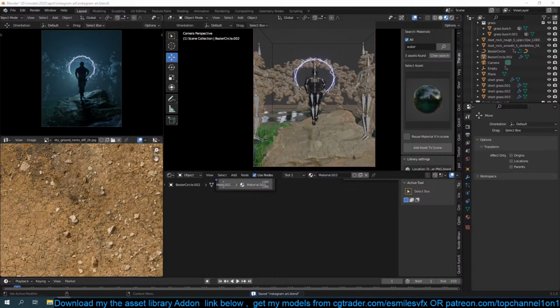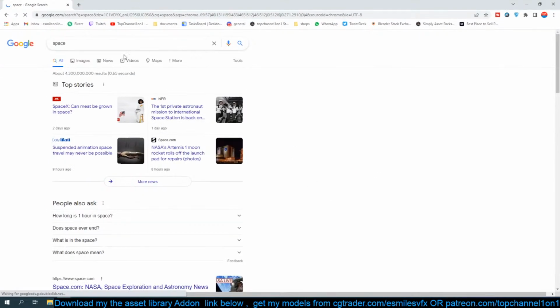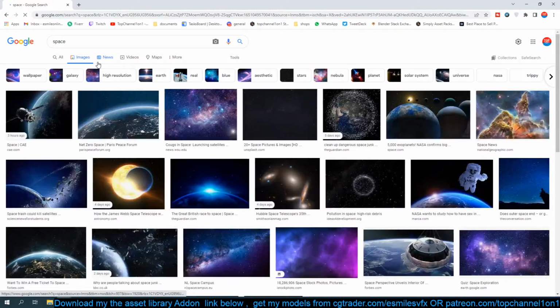So let's get some space image. Space. Yeah, something like this I think would work.